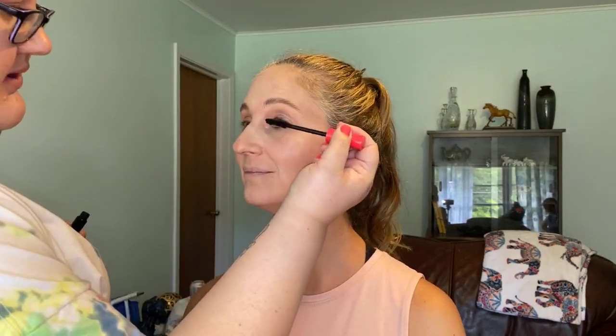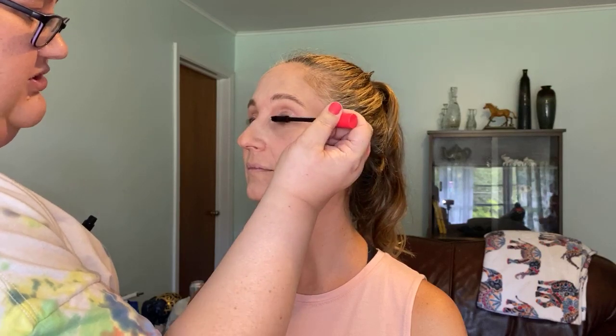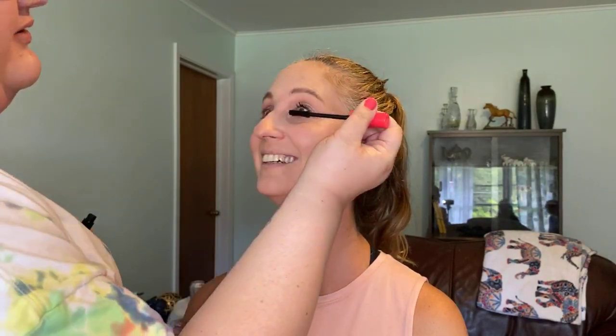Said, watch out putting on mascara. Alright, I'm gonna throw your eyelashes. Alright, she's like, no. Alright, I'm gonna put the Be Fit mascara on her because mom life requires you to sweat sometimes. Sometimes you just need to put mascara on and forget about it. Right, open your eyes wide and look up.